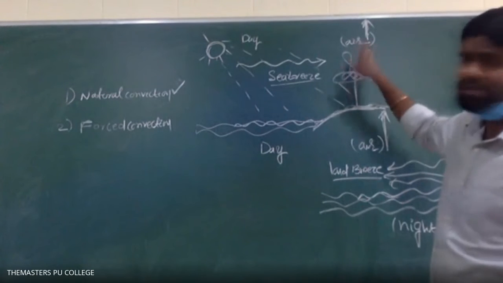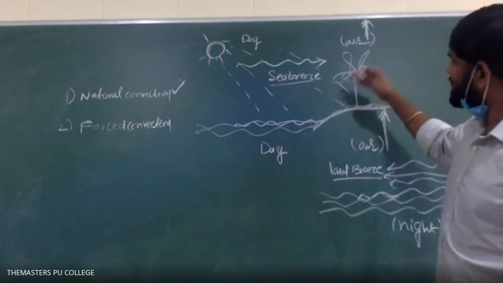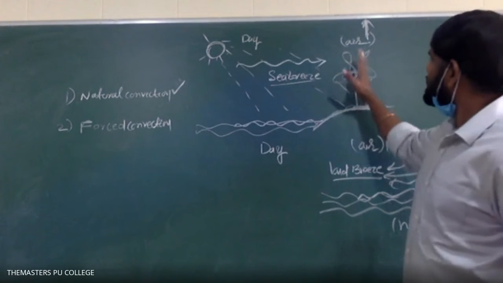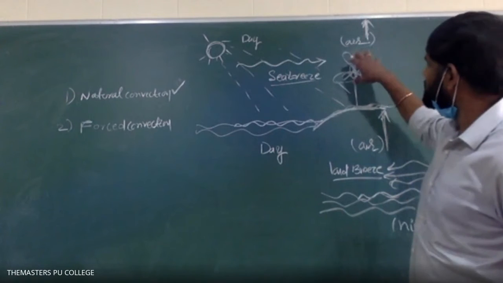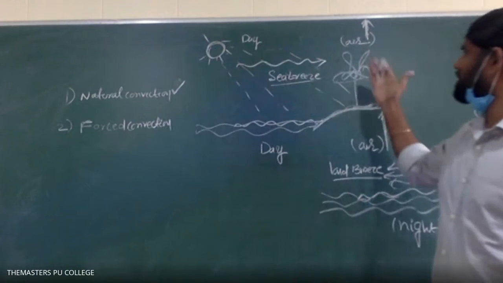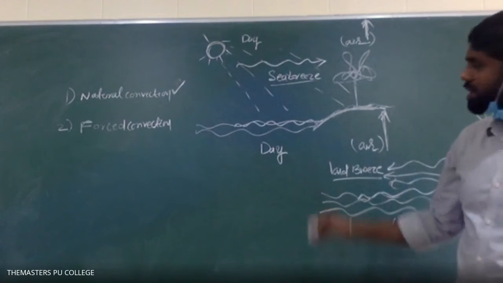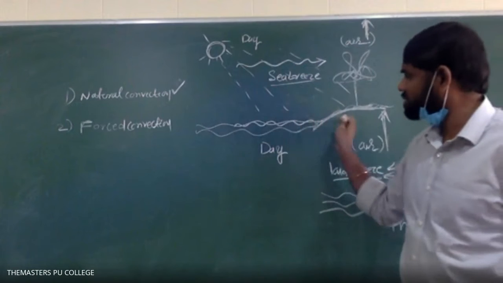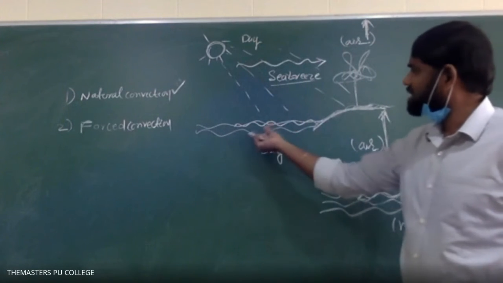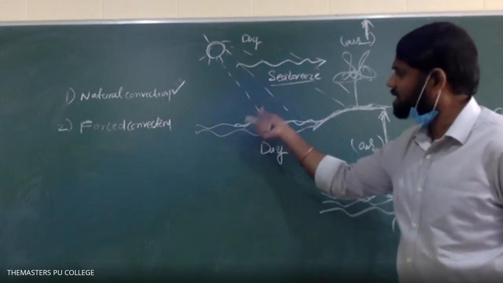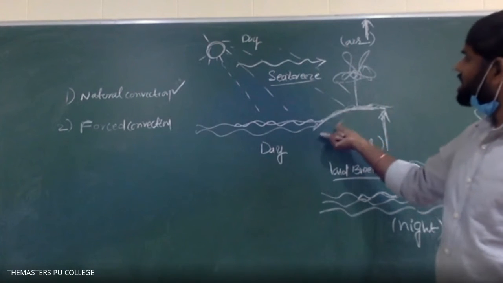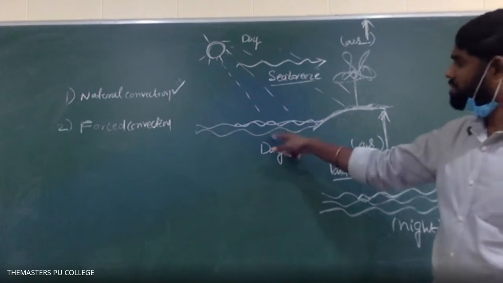Then the hot air is less dense. That less dense air will rise up, and some air is continuously flowing up to fill the gap. Cold air will blow from the surface of the ocean to the surface of the land. It is because of the specific heat only; both are exposed to the same source of energy. But because of the specific heat of water, much energy is needed to raise the water temperature. Here, less energy is used to raise the temperature of the land by the same rise of temperature.